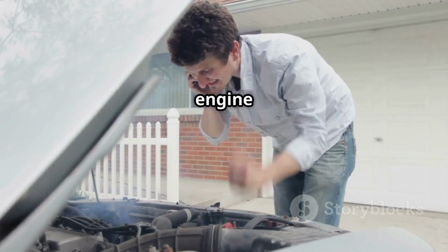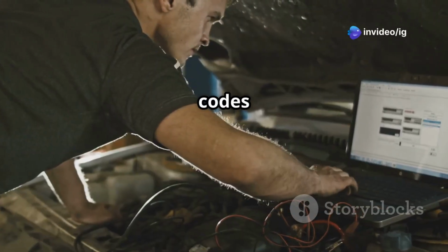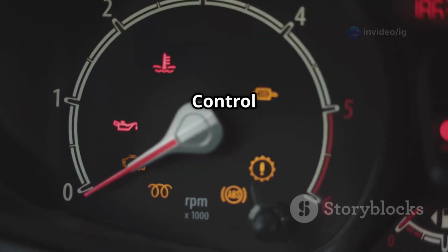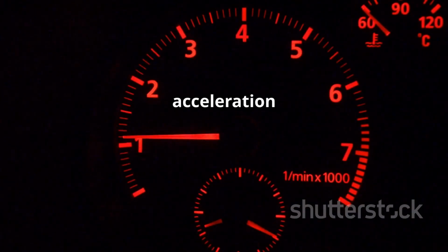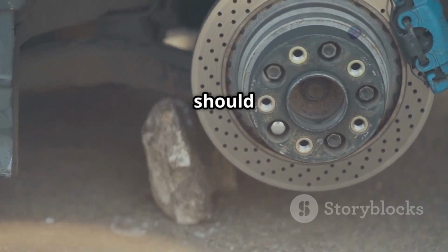Check engine light on. Rough idling and engine hesitation. Loss of power, especially on uneven roads. Random misfire codes appearing like P0300 to P0308. Traction control or ABS light on. Poor acceleration and fuel efficiency. If your car shakes or struggles while driving over bumps, this code should be addressed immediately.